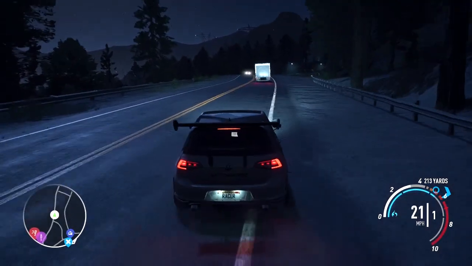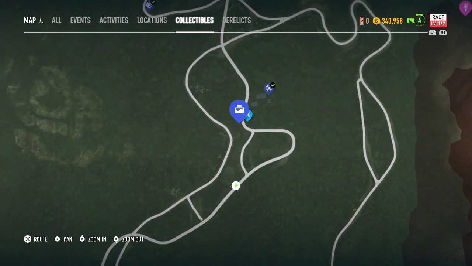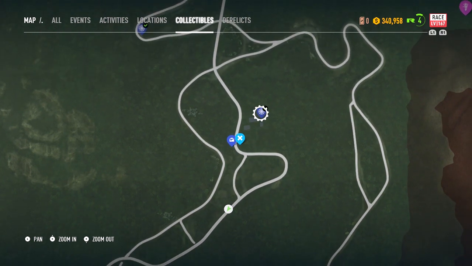The next one is billboard number 16. Directly after collecting the previous chip, take the path shown in the video to get to an edge overlooking the billboard. Drive off the edge to smash the billboard.